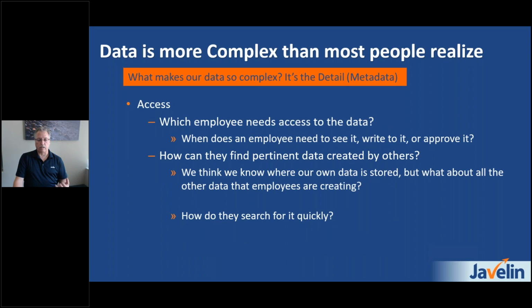Now, access is very critical. Who can get access to a document? When can they get access to it? Can they edit it? In other words, can they write to it? Can they approve it? Can they just consume that data? Do they know how to see what was created by others in their own department, which is usually hard enough because they don't know where they've saved it all, what the file name is, or whether there's an older version or a new version? But what happens when they have to deal with other departments? If you can't keep track of literally your own documents and your own department's documents, how are you going to find things that somebody else created in another document system and location from another department? How do they search and find that information quickly?